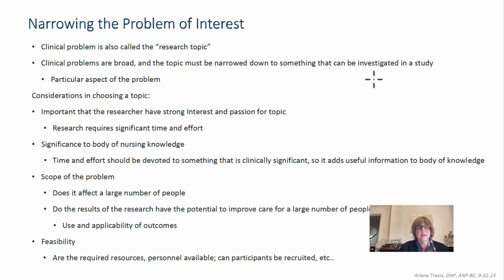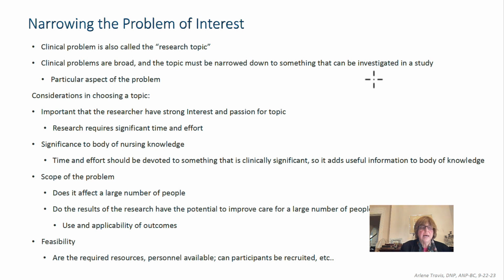So you also want to think about what's the scope of the problem. Does it have a large effect on a large number of people? Does the result of the research have potential to improve care for a large number of people? So you want to look at statistics. What's the incidence of this problem? How much does it cost? How many days of work are missed? How many days of school are missed for children? So you want to be able to look at the data that's out there. And the CDC has a lot of data, if you're having a problem finding it, that you can use to find information.